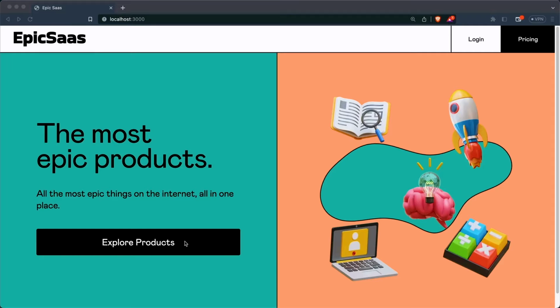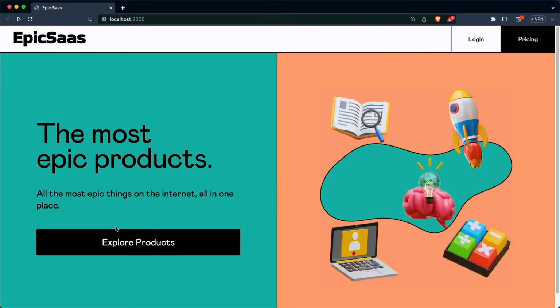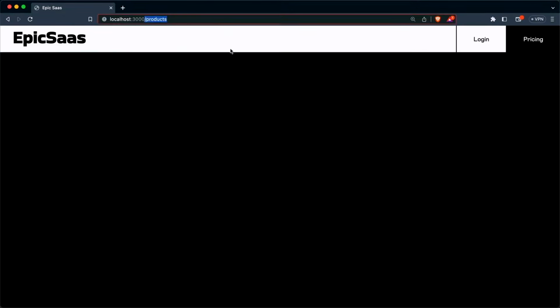Now we'll move on to the products page so that when users click this link, they'll be taken to /products, and they'll be able to see all of the available products that we have in our app. Now, right now, we're going to start with just the user interface. We'll touch on the data and how we're going to get it in just a bit. But for this page, we're going to have a title with the text, the latest products, just announcing that this is our products page, and you can see all of the available stuff beneath it.